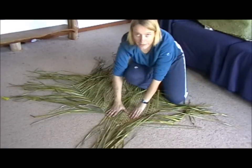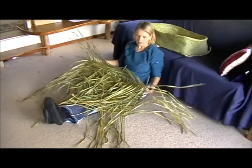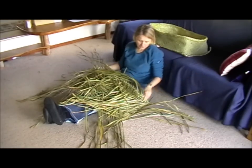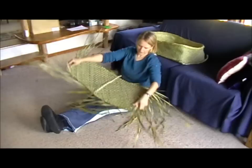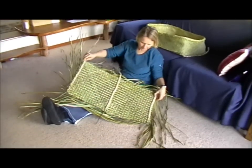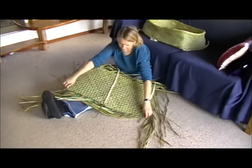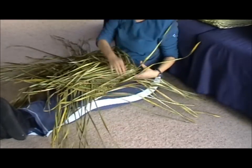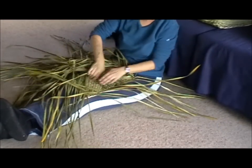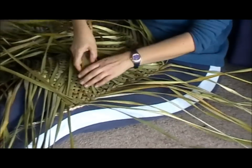Next I'll show you how to do the sides. This is what you end up with once it's been locked off with a single lock all the way around. I'll show you the other side so you can see a bit more clearly — it looks a bit like a bird's nest at the moment. This is the underside, and eventually you will weave on the outside. But to go back up, you work your way on the inside first, just with a flat base kit there.